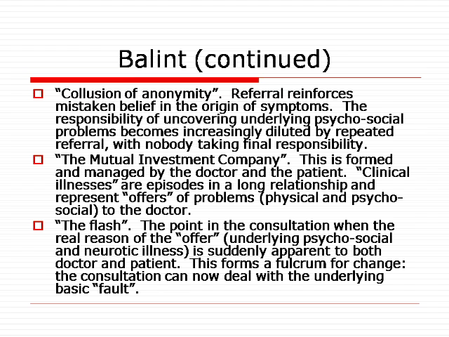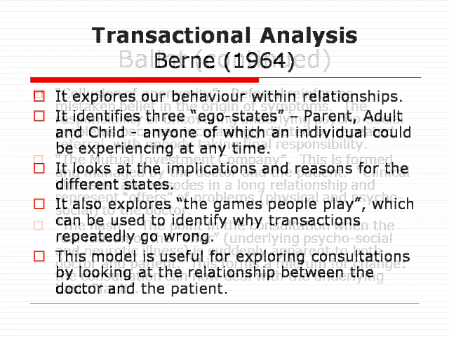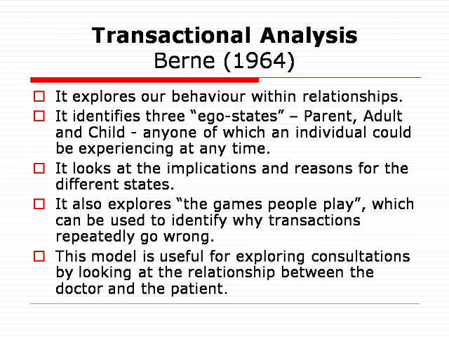What's transactional analysis? Transactional analysis is a concept derived by Berne in 1964. It explores our behaviour within relationships. It identifies 3 ego states: parent, adult and child, any one of which an individual could be experiencing at any time. It looks at the implications and reasons for different states. It also explores the games people play, which can be used to identify why transactions repeatedly go wrong. This model is useful for exploring consultations by looking at the relationship between the doctor and the patient.